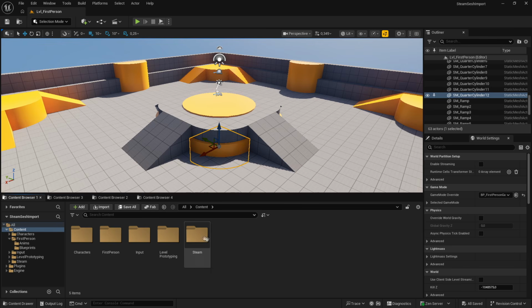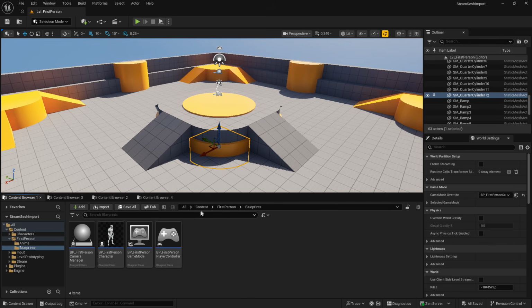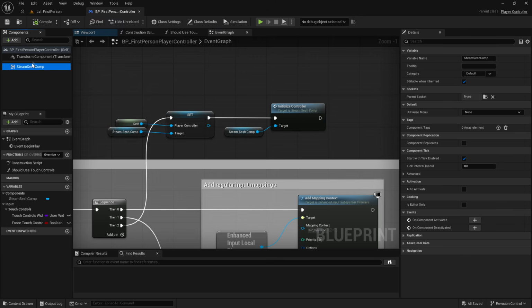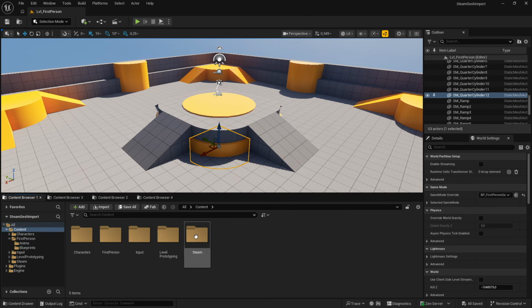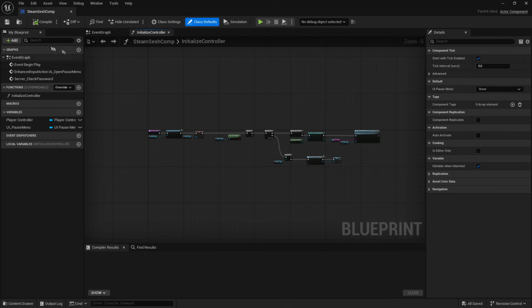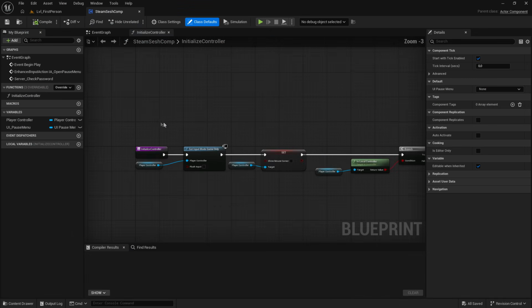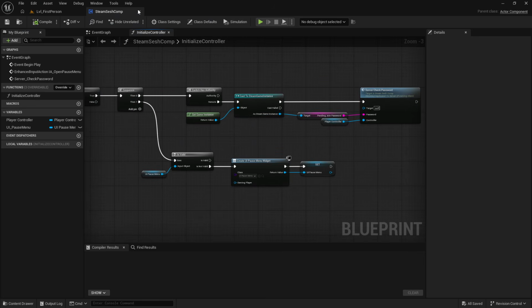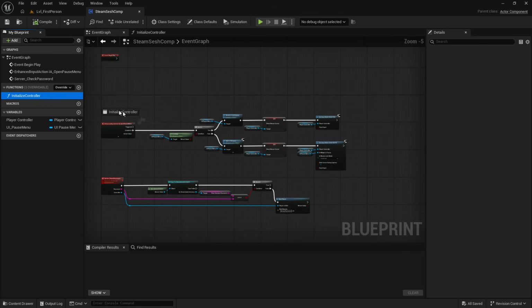So really quickly, let me show you what we got over here. So everything is inside of the Steam folder. There is a tiny setup that is needed in the gameplay controller, but it just is basically these two nodes and a component, and that's it. And then inside of the Steam folder, well, we have a loading screen. We have a Steam session component that is inside of that gameplay controller. It basically initializes the whole thing, checks for passwords, creates the pause menu UI, and also is used for the pause menu controls. And here is the password checking.